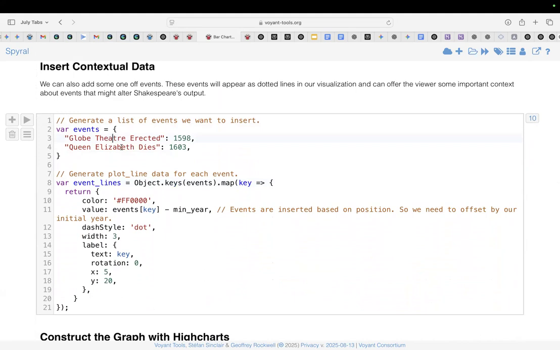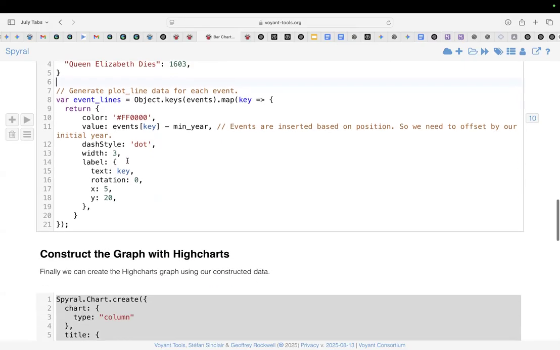The goal of this particular notebook, where the person is presenting for this research, is to show within the span of 1598 and 1603, look at major events, and what are the consequences or what are the other activities or publications and works that are around that particular historical event.